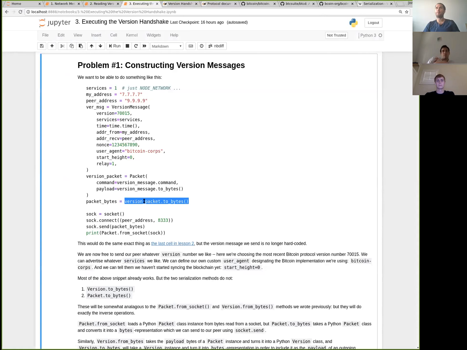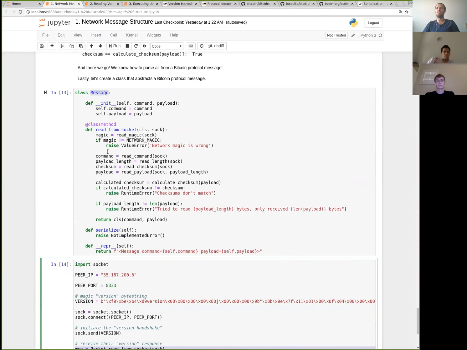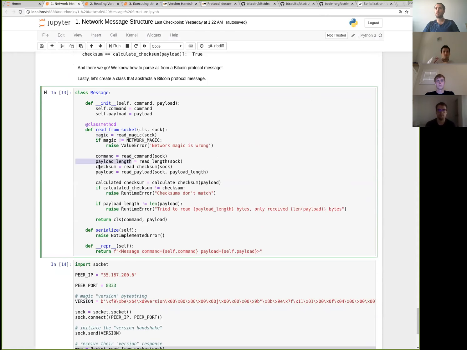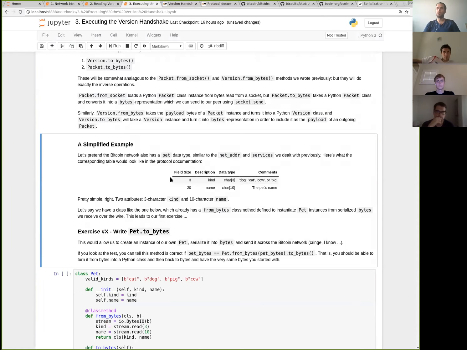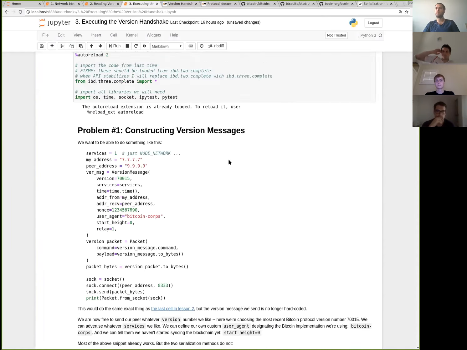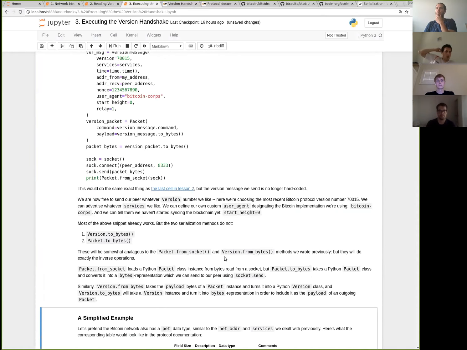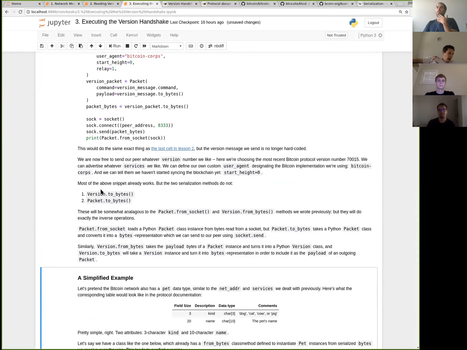The packet just adds things on the outside: it starts with the magic number, then the command, then the payload length, then the checksum, and then the payload. This payload is what we get from saying version message.2bytes. This just creates a payload, so we could rename that to something like 2payload. There's a lot of description here, and I think I've gone over everything.